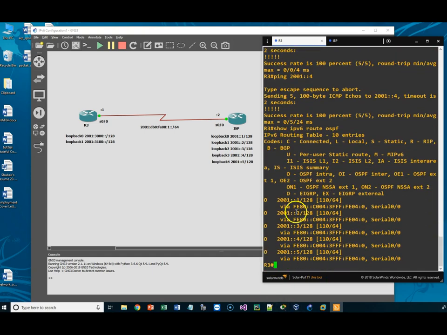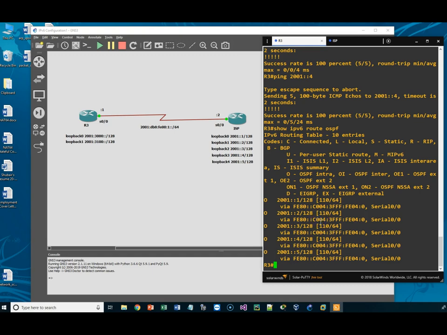We can see here that we have routes originating from loopbacks of ISP, here from the first loopback, and here from the second loopback, third loopback, fourth and fifth.